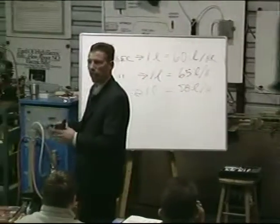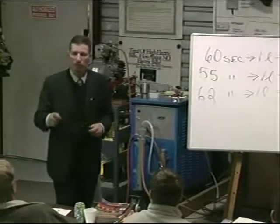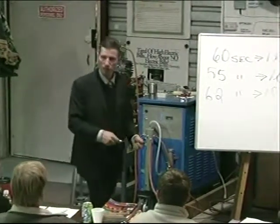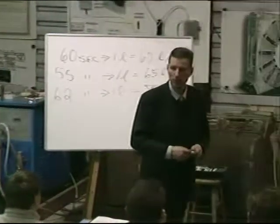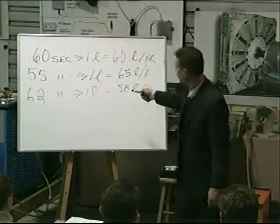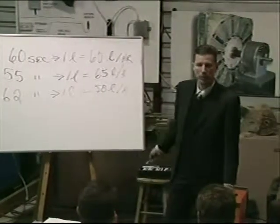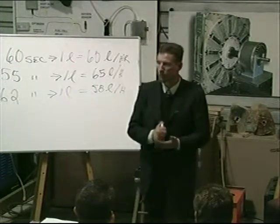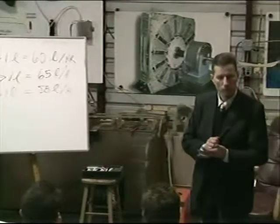If I start out with a clean, fresh fuel cell, and I start out with distilled water, I know my fuel cell's clean, I got distilled water, and I tuned for my 15 amps, that guarantees I'm in this range. Whether I'm putting out 55 or 65 liters per hour, I'm in the range. So when would I use that little test? When I can't get the thing tuned, I want to start off with knowing how much HHO I'm putting out.